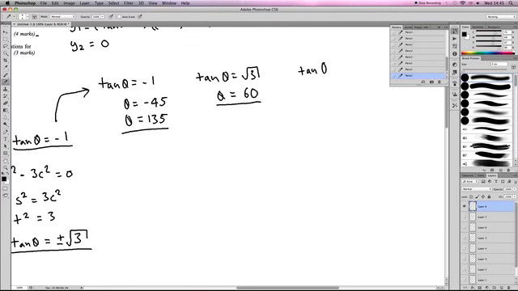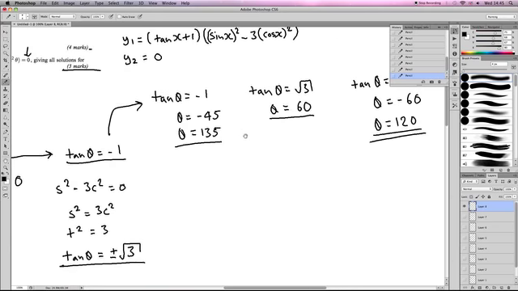Our next one, or last one probably, is minus root 3. So again, I'm going to do inverse tan of minus root 3. My first answer is minus 60. That's not in the interval, so I'm going to plus 180. So my next answer is 120. And that's it. I think they're all answers. And again, you can double check with your graphical calculator. Just because it's 3 marks and I've got 3 answers, I think that's it.